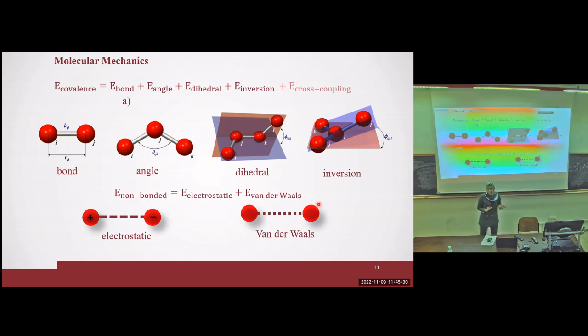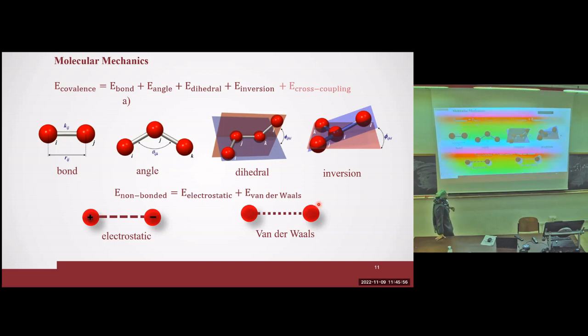But we usually do not have inversion. Sometimes we add it, for example, in aromatic rings, in some carbon structures, to force it to be planar, we define such a degree of freedom, so that if it comes off, it increases the potential energy and forces it to go down and have a planar surface.